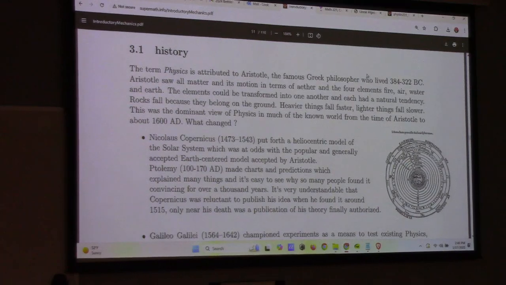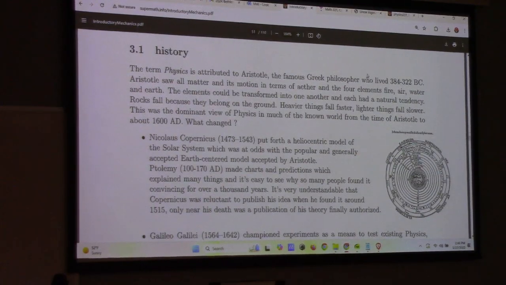Lighter things fall slower. This is still very much the dominant view in advertising. You know full well that if there's a big fat guy getting on a water slide, he's going to book it down that slide. If he was next to a skinnier person, that skinny person would not go at such a comic speed. So we still very much believe in Aristotle's ideas of motion as it regards advertising. It's not dead by any means.